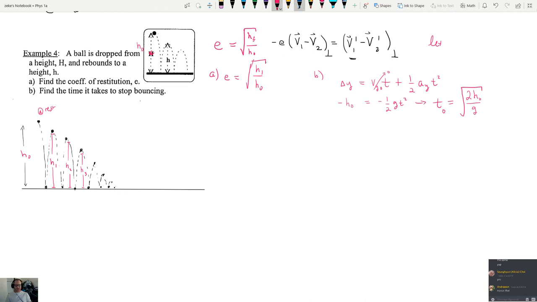So to indicate that on the diagram over here, that would be like here. What part do you want me to break down again? What part were you confused about, Hanif? We have a ball. It drops from rest, so it has an initial velocity that's equal to 0. It falls through a height h naught, so this is going to be delta y. So delta y is going to be equal to negative h naught because it's falling down. I'm making positive y up, right? So that's delta y, that's its initial velocity. Its acceleration is just negative g. It's a kinematic equation. Does that make sense, Hanif?